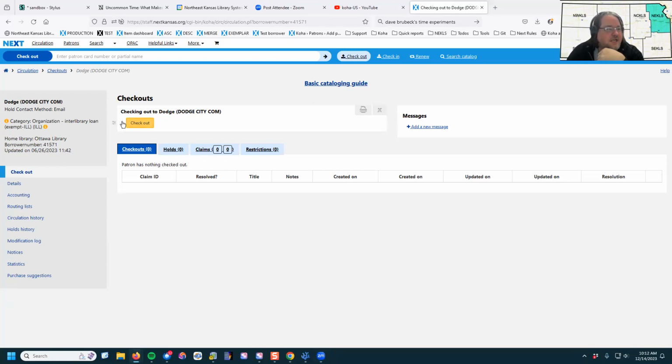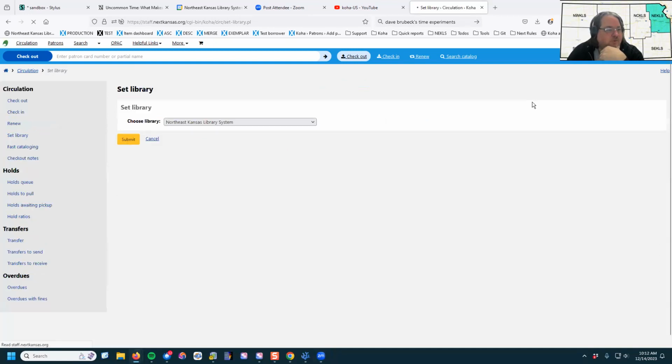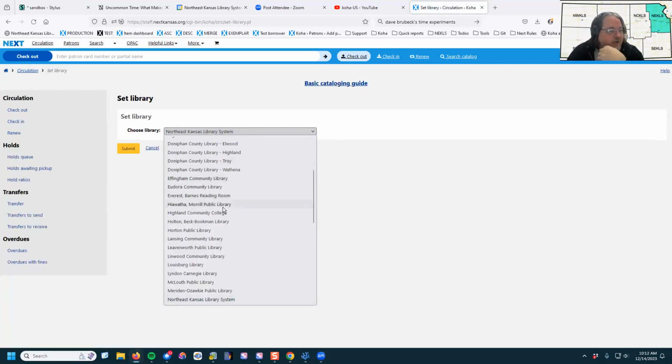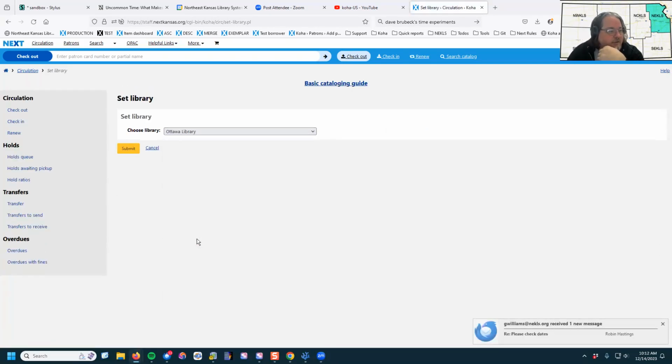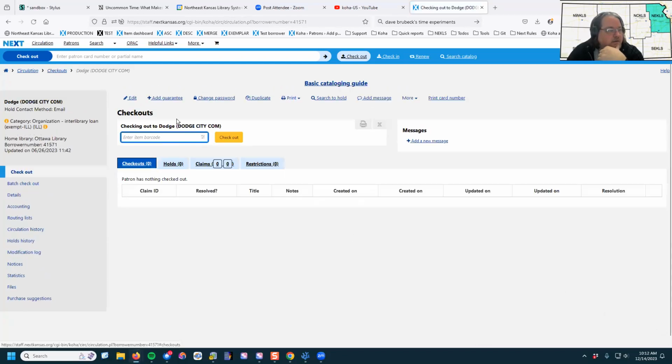All you see is the checkout button. You don't get an input box. But if we switch libraries to Ottawa, because I have this set up for Ottawa too, because they do the same thing. So if you're in Ottawa, you get the checkout box as normal. But if you're not in Ottawa, you don't get that input box at all.